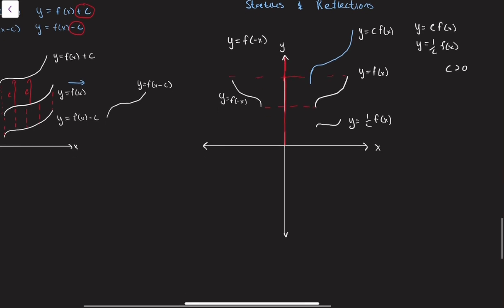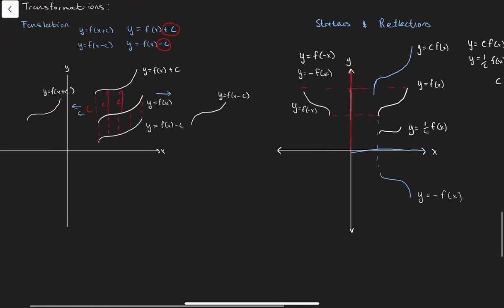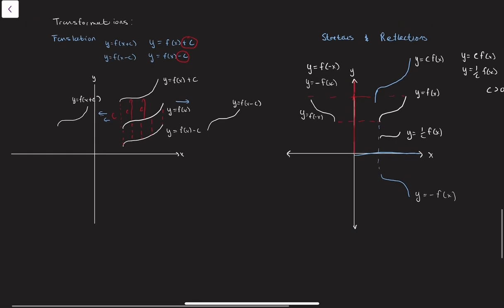To reflect about the x-axis right here, we would just go as such. Let's draw it out. That is y is equal to negative f of x. So y is equal to negative f of x to reflect about the x-axis. Great, so it's not too terrible. There's just some rules to remember when you do this, but overall it is fairly straightforward, and we're going to go through an example where we take a function and we describe its transformation and then graph it. Great.